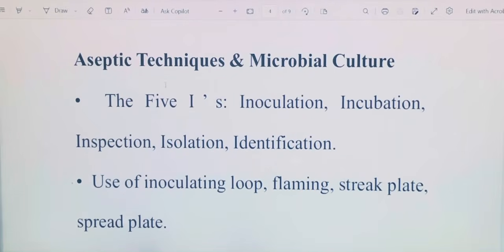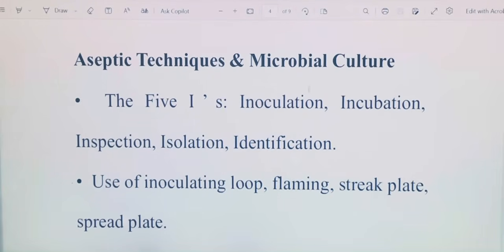All right, aseptic technique. You know what aseptic techniques are now? The techniques that are actually employed in the laboratory to avoid any form of introduction of bacteria, fungi, and of course any form of microorganism that can lead to the disorderliness and degradation of the laboratory. All right, so look at aseptic techniques and microbial culture.